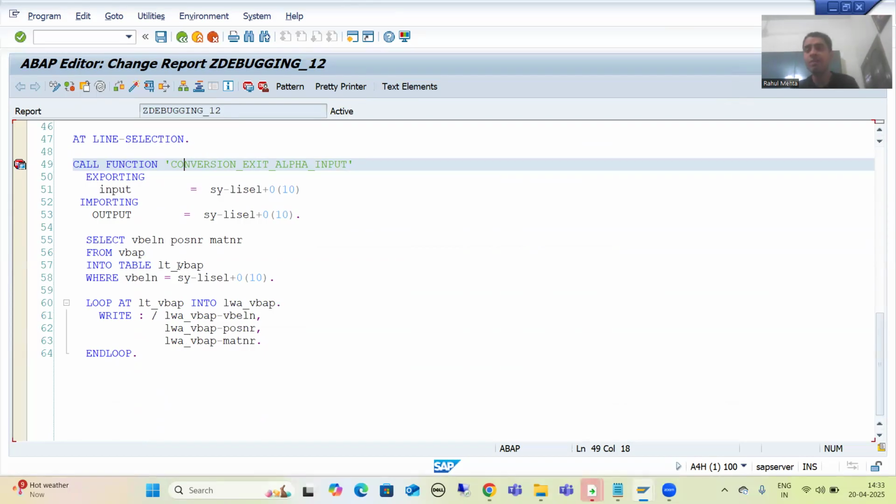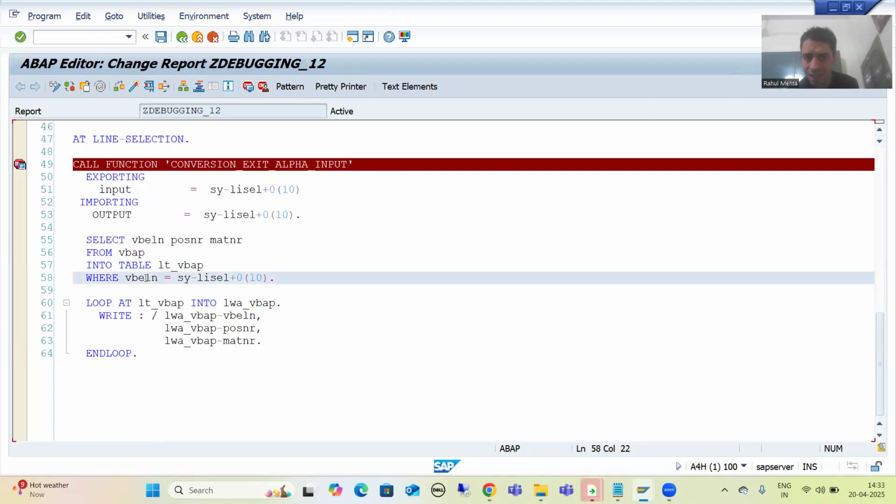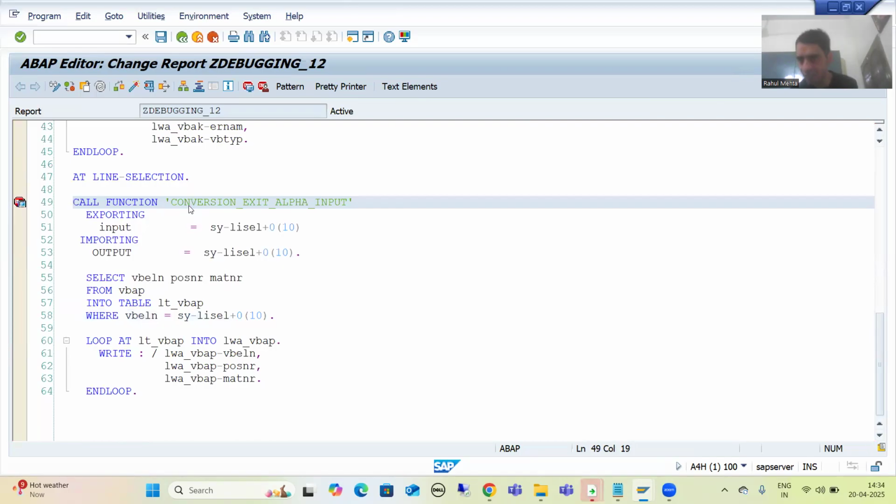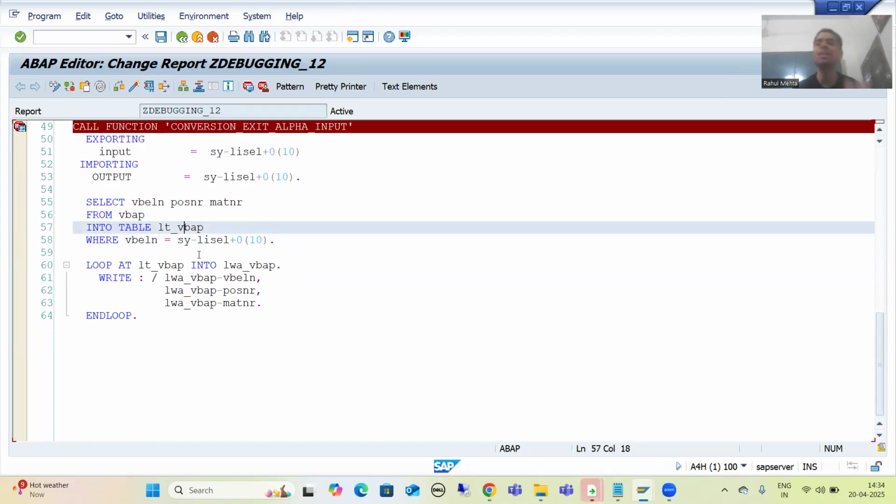Why is this query not giving the result? Because we are passing a sales order number value, but when we checked, that sales order number has a conversion routine in that domain. If we are giving 3, SAP is storing 903. Whenever SAP is storing 903, it is displaying 3. It means external format is different from the internal format. Display format is different from the storage format. So we checked in that domain, we have a conversion routine. We applied the conversion routine. We got that data and it is working fine.